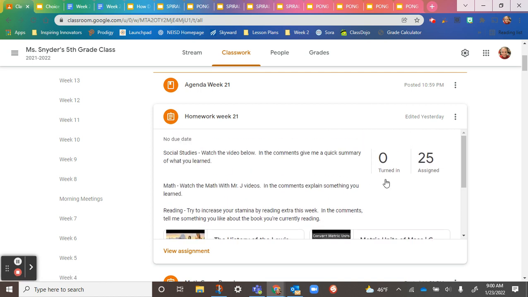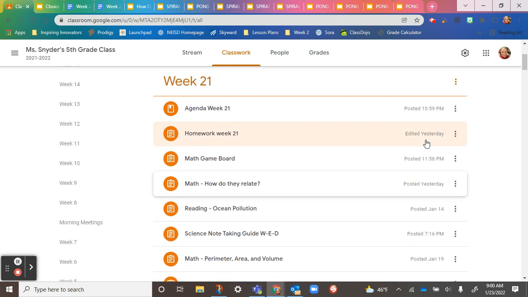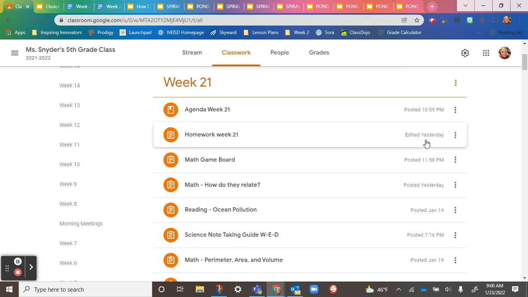and then reading. I'm really trying to get the kids to increase their reading stamina. And so, we always say 30 minutes, 30 minutes, 30 minutes. We're kind of getting to that point where we should be trying to increase that now and getting closer to 45 minutes to an hour, and just really being able to sit with a book and enjoy it, and not have a bunch of distractions around us, just being able to focus for longer periods of time on what we're reading.